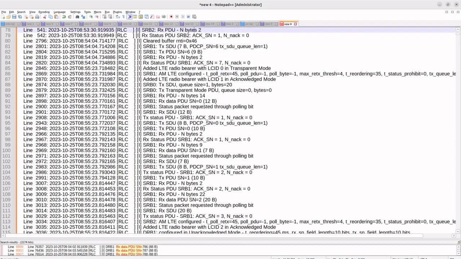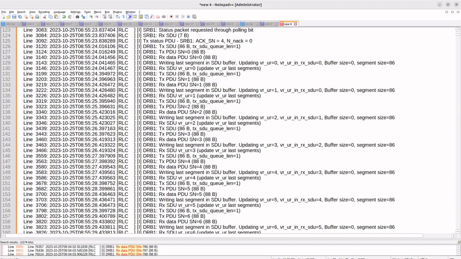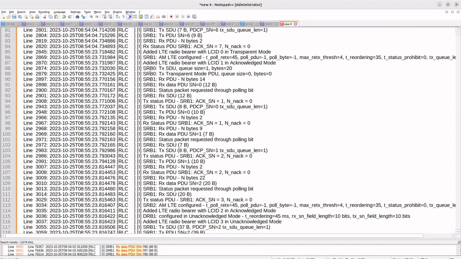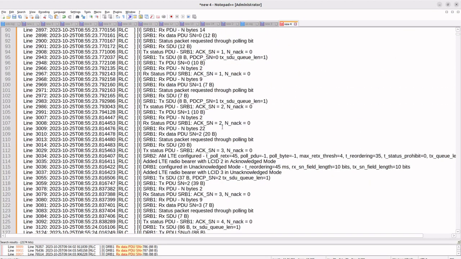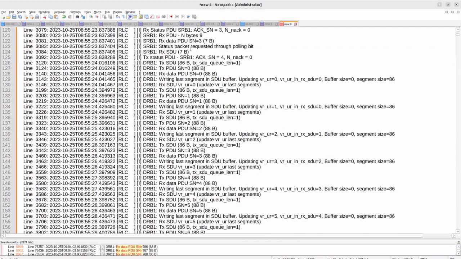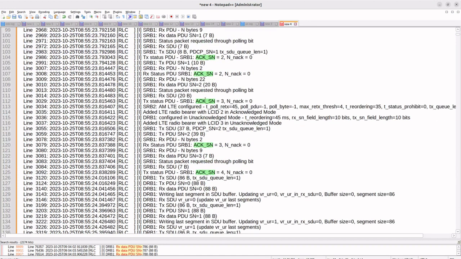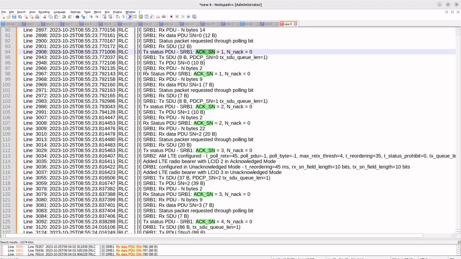Okay. So this is how we can see the RLC logs actually. So you can see here SRB0, SRB1, right? These are all related to control plane operations. Until here there is a control plane operation, until here there is a control plane operation, right? For that the sequence numbers are also there. First acknowledgement, sequence number 1, sequence number 2, right? 7 bytes, 10 bytes. Transmission and reception we can see easily. But wherever you see TX, those things, wherever you see RX, those things, you can expect the same thing again on the UE side.